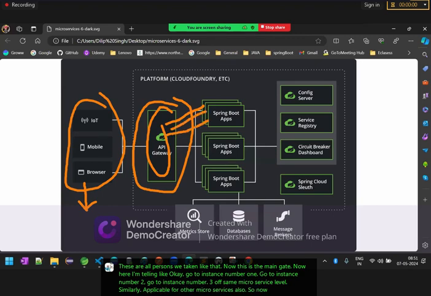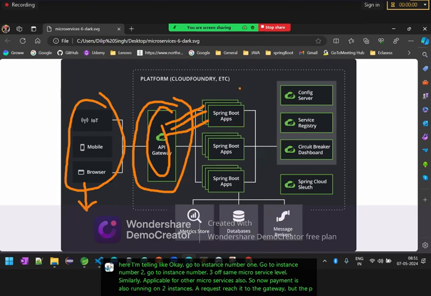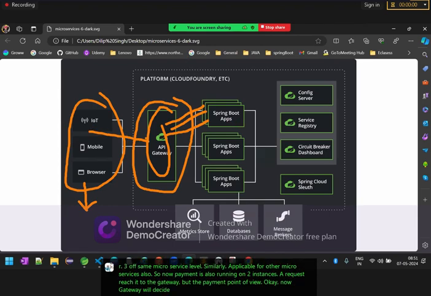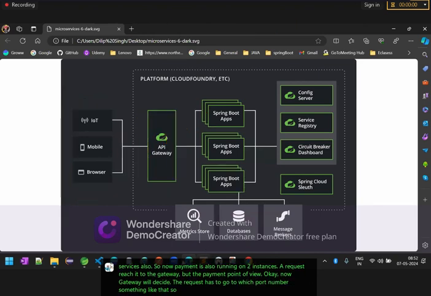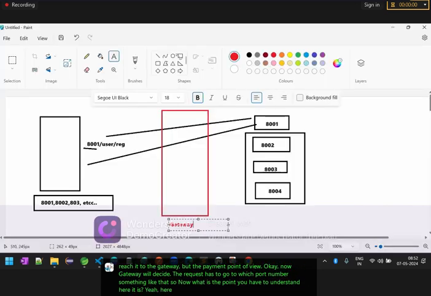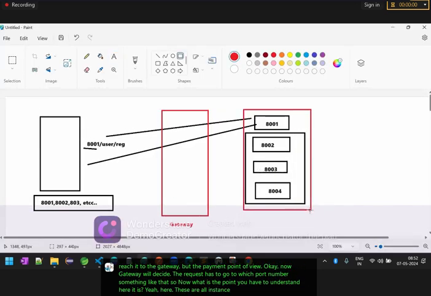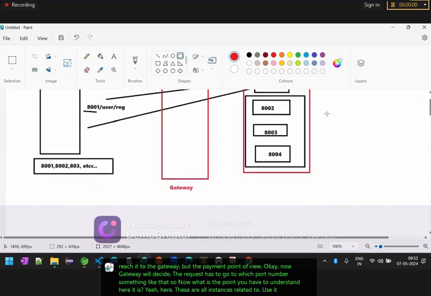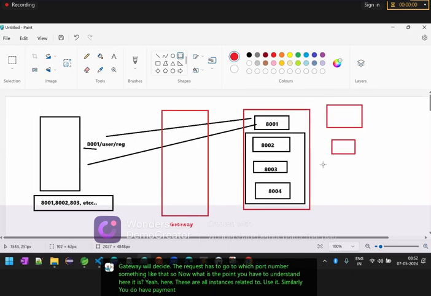So now payment is also running on 2 instances. A request reaches the gateway for payment, and the gateway will decide which port number the request has to go to. Now what is the point you have to understand here? These are all instances related to user. Similarly, you have payment, order, delivery, like all other microservices.